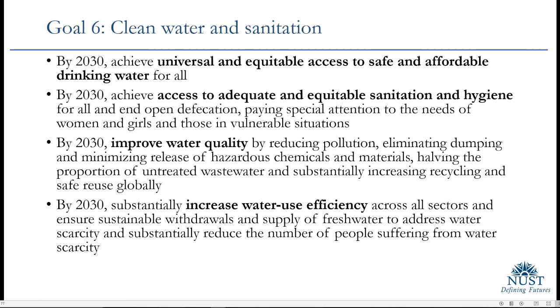And then we should have adequate and equitable sanitation and hygiene. We should have improved water quality. It is inbuilt in the first goal as well, and increased water use efficiency. Again, this is one of the examples of how they dig deeper into the problems of water and sanitation. In every goal, they dig very deep into the problems of the indicators. Water use efficiency means that not only in our households are we more responsible in using water, but also in the supply systems of government, methods should be used so that wastage is minimal.